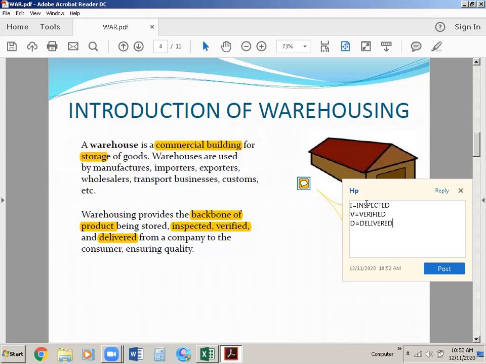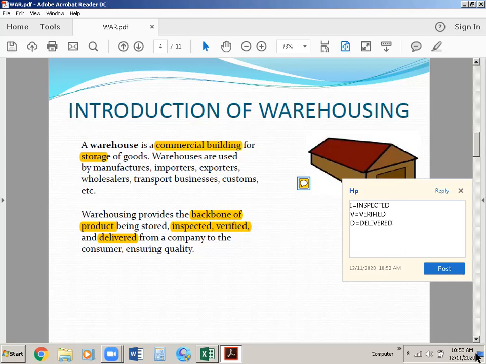Another is your storage also. Whatever product you need is stored, but first the stored product should be properly inspected and checked by the specific person. Then it should be verified by the person that all the commodities are properly packed, the number of commodities, the origin of the product, which country it comes from and what its specification is, and on which mode or port the product should be delivered, mode of delivery, port of delivery, mode of payment. Everything should be checked properly from the company to the consumer, ensuring the quality. Here they use the word quality. I must add one word: quality and quantity of the product should also be checked.